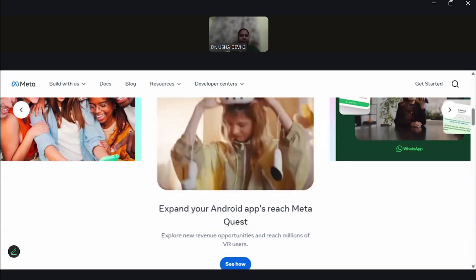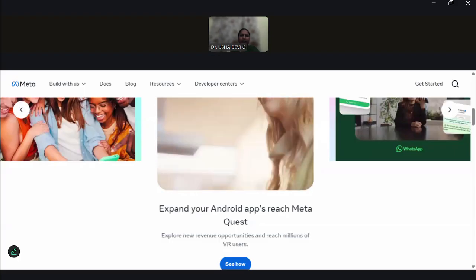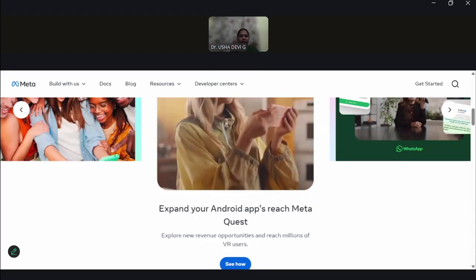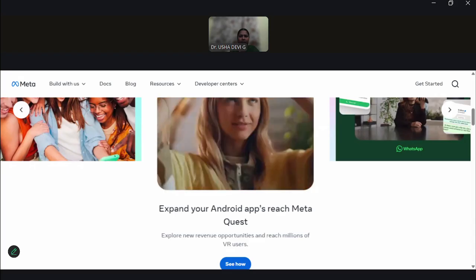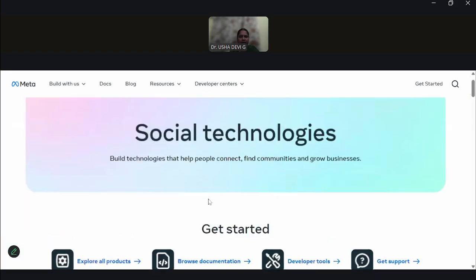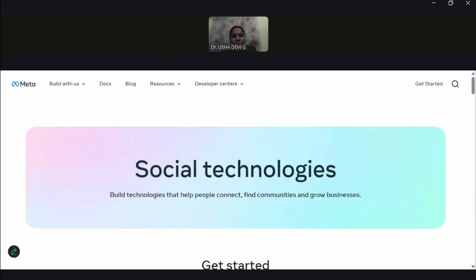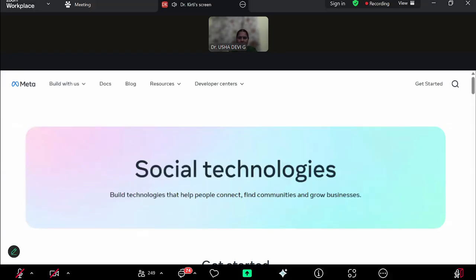See my screen, ma'am. My screen is visible. Yeah, we can see yours. So this is the link which you have shared in the WhatsApp group. I have opened that link. But can you share the full screen, ma'am? We were unable to see the URL and the full. At the top, and then we are not able to see. Top, you're not able to see. Okay, How fine. to Okay. now can you Yeah, see? yeah. Now professor will guide you.